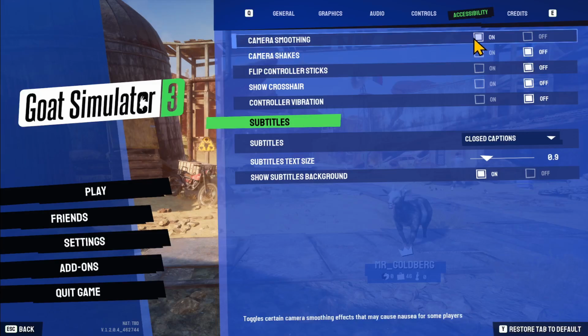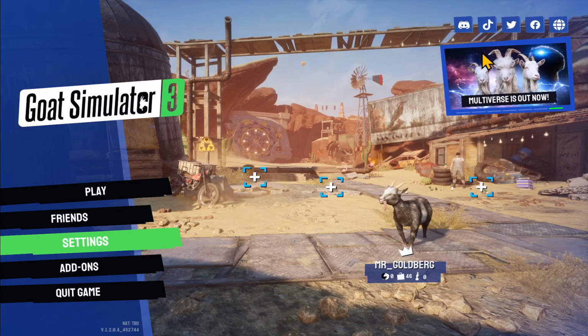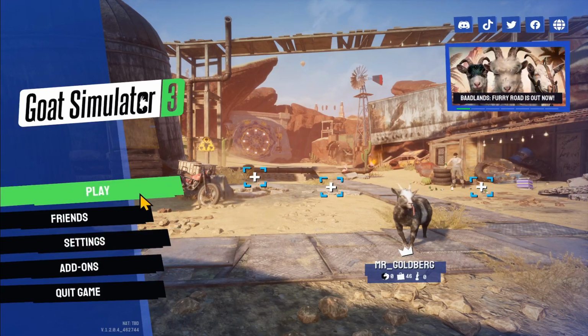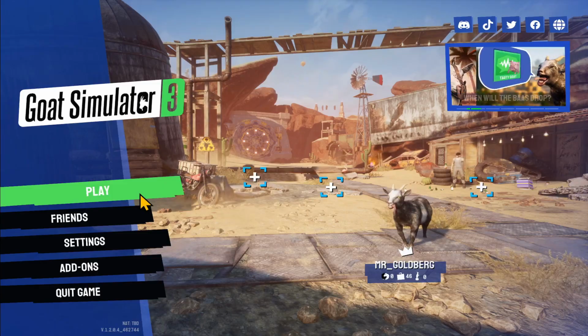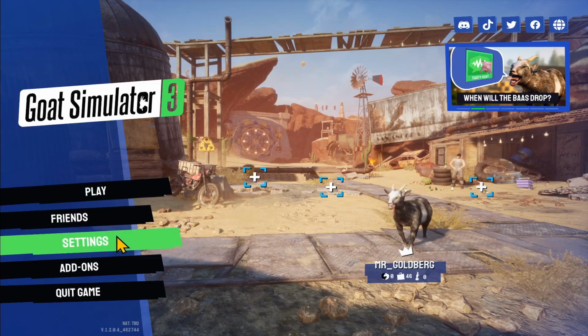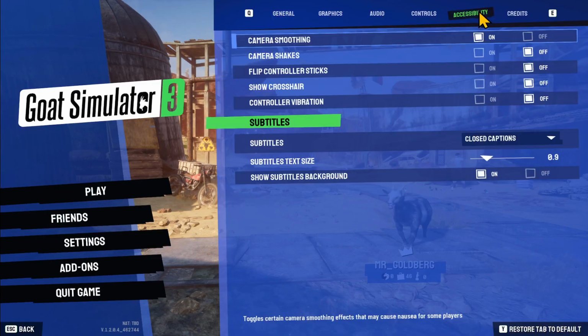You can also enable camera smoothing and turn on camera shake so that the shaking intensity is reduced slightly while not being turned off altogether. After making your desired changes, you can just go back and your settings will be saved. After this, you can continue playing your game with your camera shake adjustment turned off, and you may go back at any point of time to the settings page in order to once again turn it back on if you wish. So there you have it.